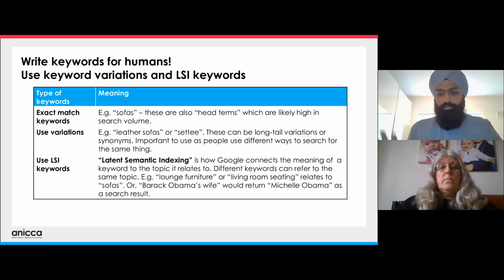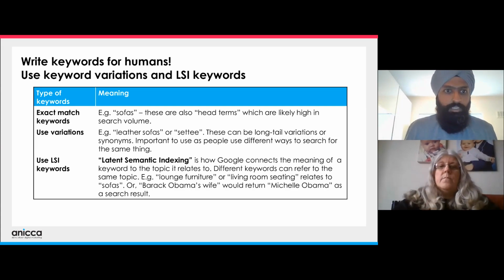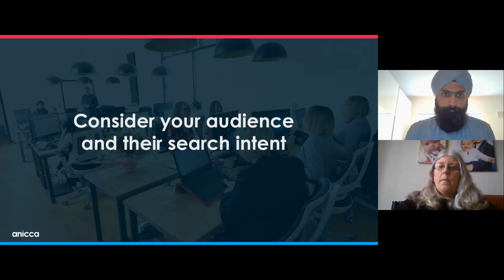So it's thinking a bit more broadly about the different ways people refer to this topic that I'm trying to push. And it goes back to the search intent, even navigational keywords, and then short tail, long tail. So all these different factors, when you drill it down, come to what am I trying to push, and how many different ways will people try and search for this keyword. So you can use exact match keywords and different variations, like with sofas, you've got leather sofas, settee, etc., which is an old phrase, I guess, and then dig a bit deeper into latent semantic indexing. So it's basically considering these different ways people are searching.